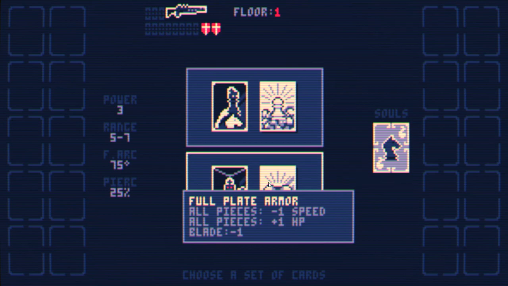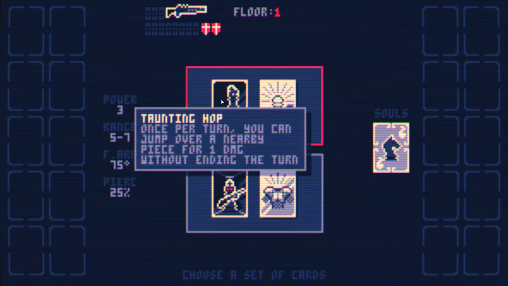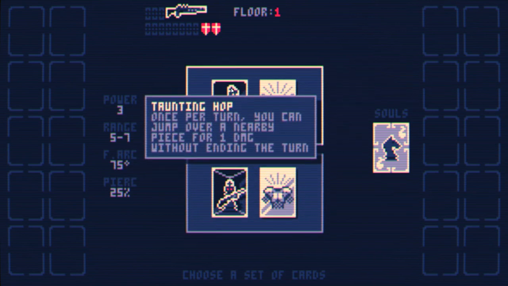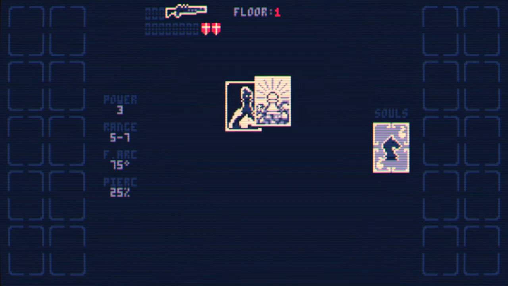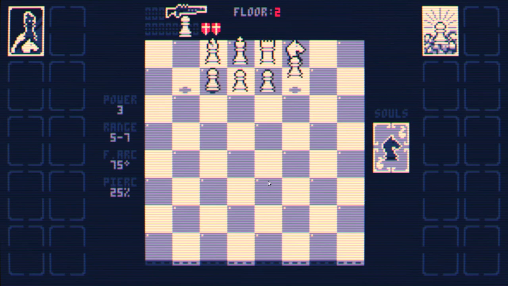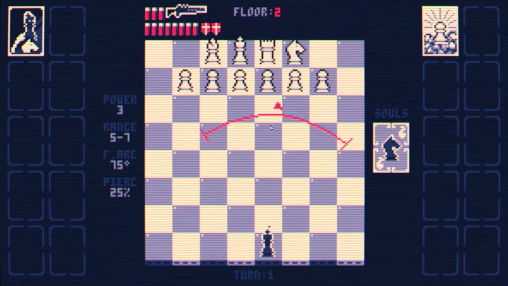I still need an achievement with full plate armor, but I think I also need at least one achievement with the taunting hop. So let's just go with that one. It's very strong, and let's just not try anything too weird this time. Right.